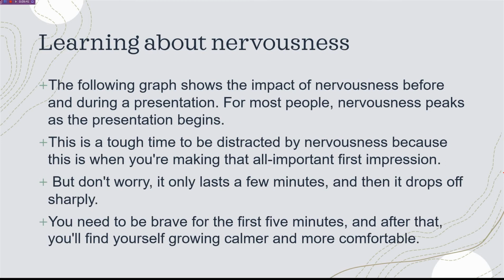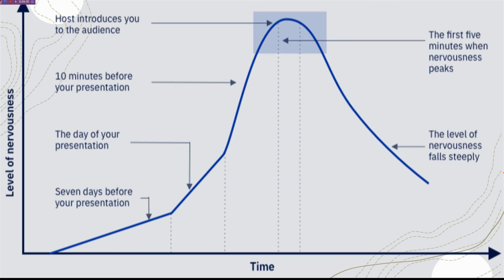Learning about nervousness: the following graph shows the impact of nervousness during a presentation. Nervousness is at its peak during the first 5 minutes, as you can see here. Your nervousness picks up days before your presentation, and 10 minutes before the presentation. Once the host introduces you to the audience, your nervousness is at its peak for the first 5 minutes.